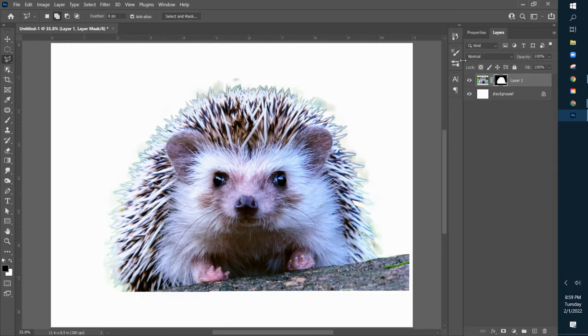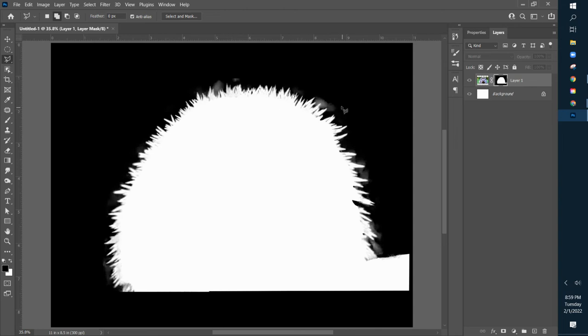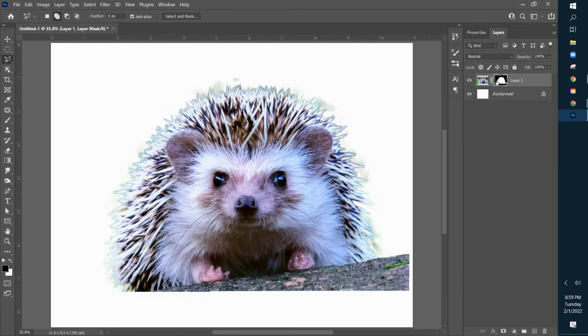Now I have my mask. Now you're going to see it underneath my layers. You see that there's black. It's black and white right here. Hold the Alt button, and we can see where the flaws are over here. Two ways we can take care of this. I can actually have the picture on, and we can see the picture. Come back to my mask, make sure my mask is done, and I can use my paintbrush.